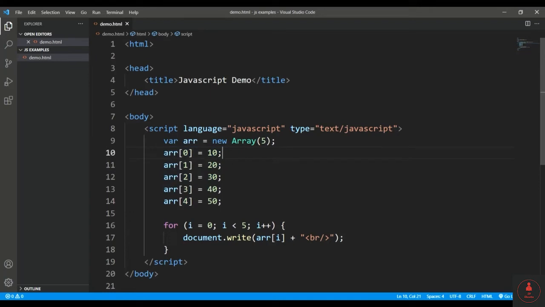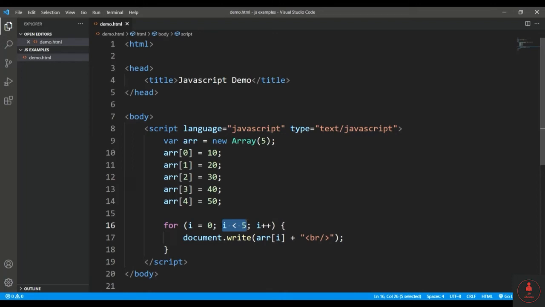In this particular index you can assign any type of value. As JavaScript is not a type safe language, you can put any type of value, but when we talk about an array, basically it is a collection. So we generally make a collection of similar type. Here I have put values of the same type, and now to read that particular array, I have just written a loop which will start from 0 till less than 5, that means 4, and obviously this loop will run from 0 to 4, and every time I am reading the ith index which is changing from 0 to 4.